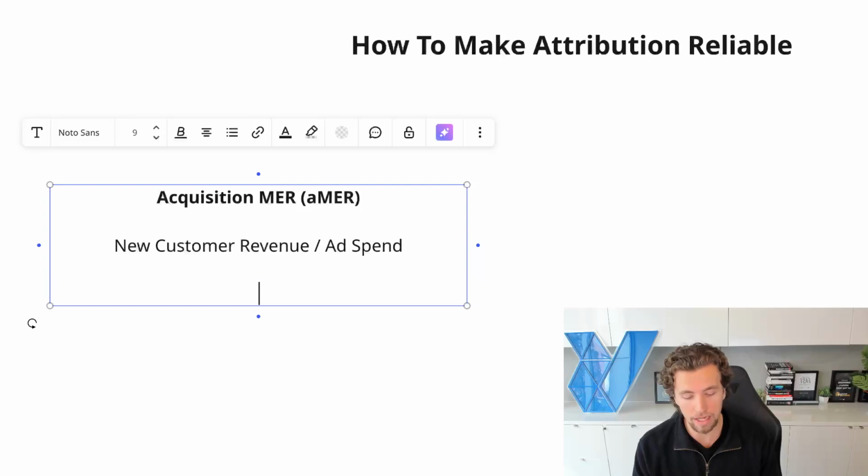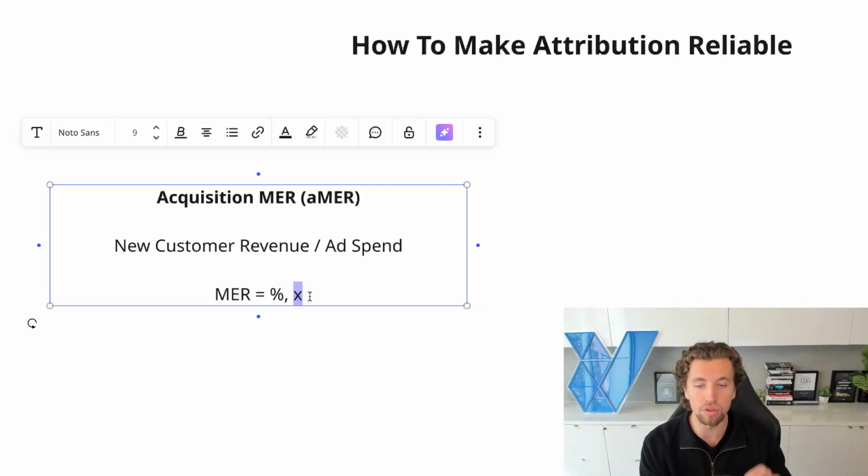Now, also worth caveating, you can look at MER in a percentage or you can look at it in an integer, depending on how you flip the division. In this case, we are looking at it as an integer. And the reason for that is that it directly correlates into ROAS. If you look at MER as a percentage, very helpful if you're a CFO, very helpful if you're a fractional CFO as well, because you can look and control the percentage allocation towards marketing over time. But if you're in marketing, it's actually not very helpful because it's hard to contextualize within the actual performance of the platform.